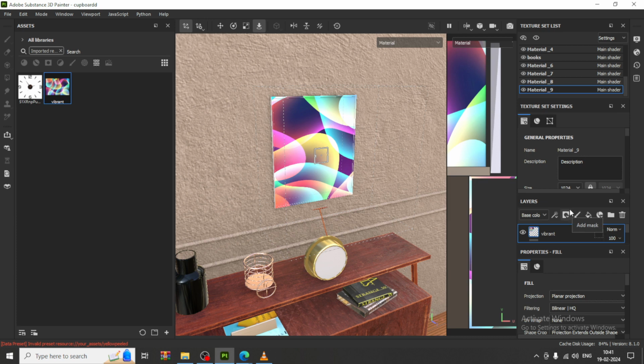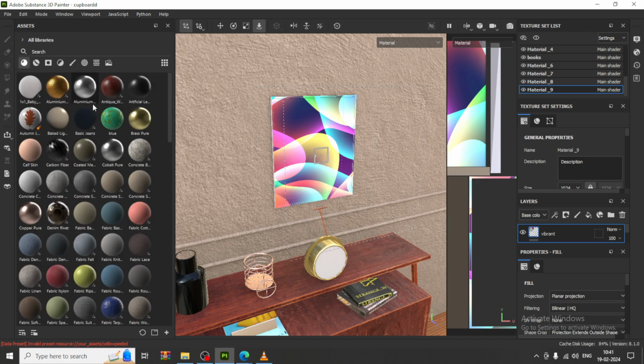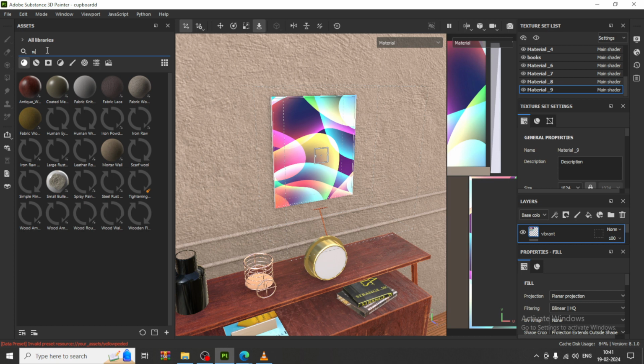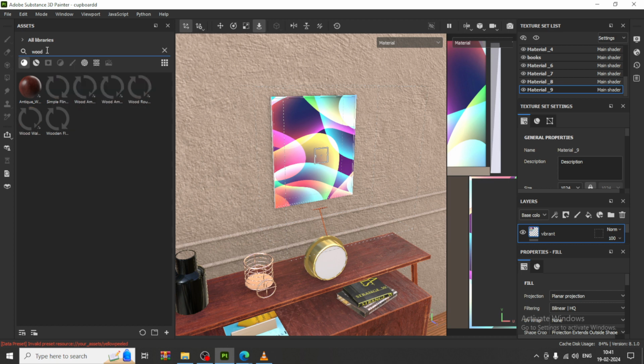Alright, so now what I'll do is take any kind of wooden frame texture on top of it.